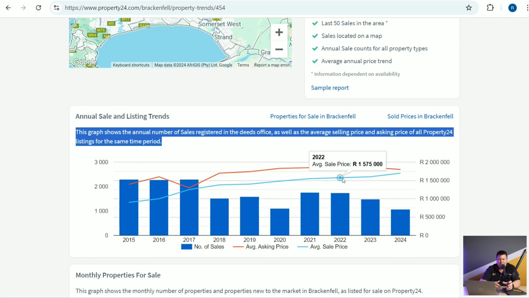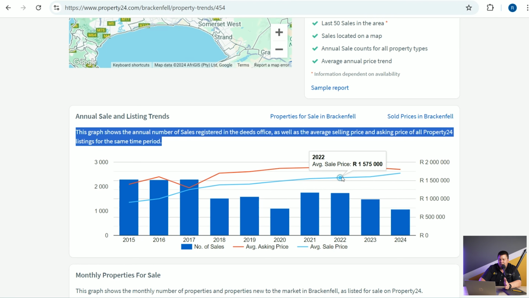And to understand that, I could draw a Lightstone report based on the Brackenfell area, and we can look at the number of sales that registered versus the number of properties that are on the market, and I could show you that. But you can take my word for this: your registrations include every form and every motivation for transfer. Any property that's transferred, doesn't matter why it's transferred, would be included in that average sales price.